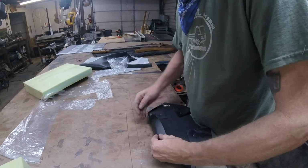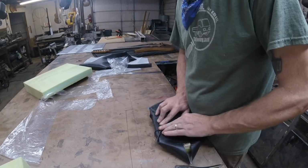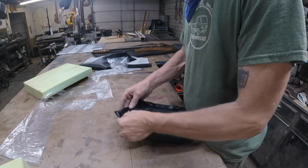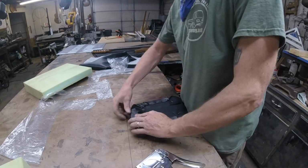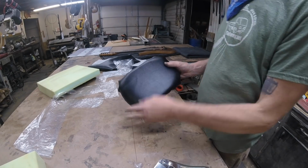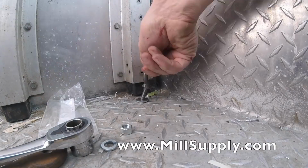It's to connect the chair to the floor. So in the case of the car going sideways or upside down, it would hold the chair in. They sent me 2 of those and I put one on to properly fasten the seat to the floor, and then the other one I put on at the top of this welded steel bracket that I made that holds the seatbelt, and then connected it to the truck.